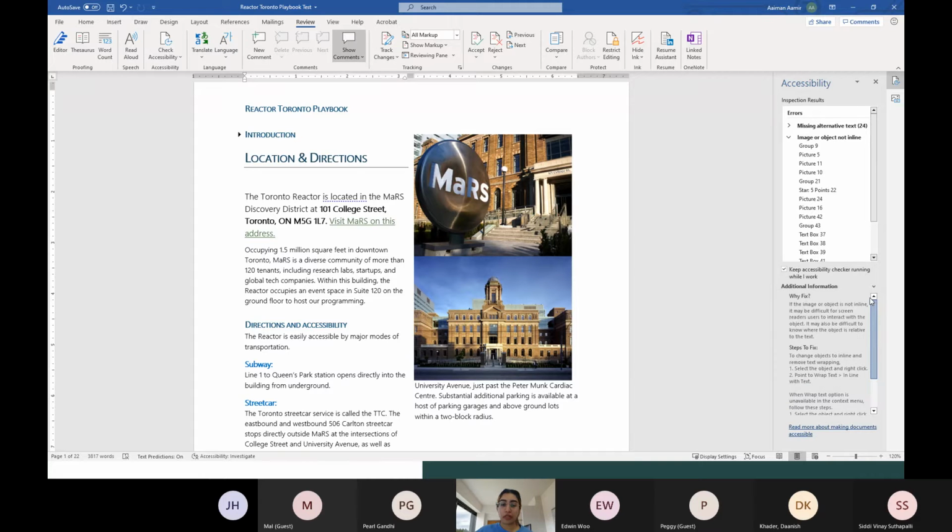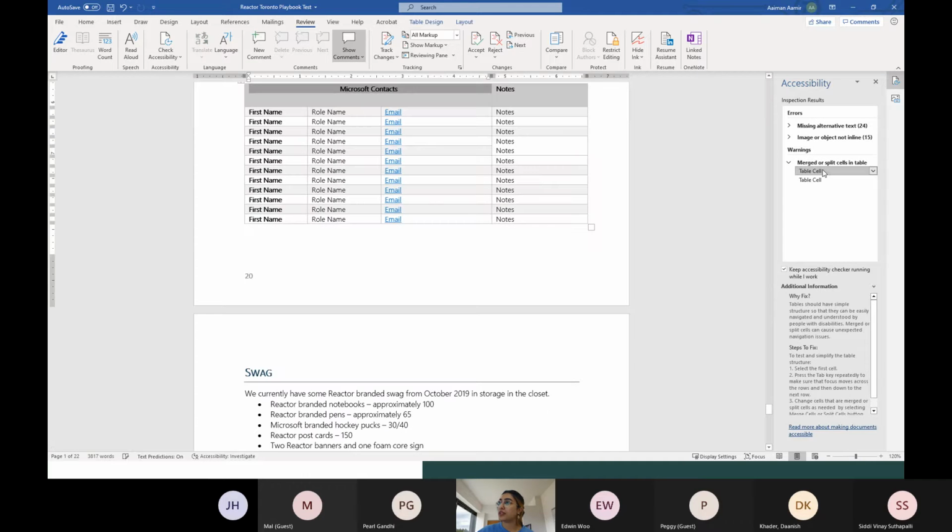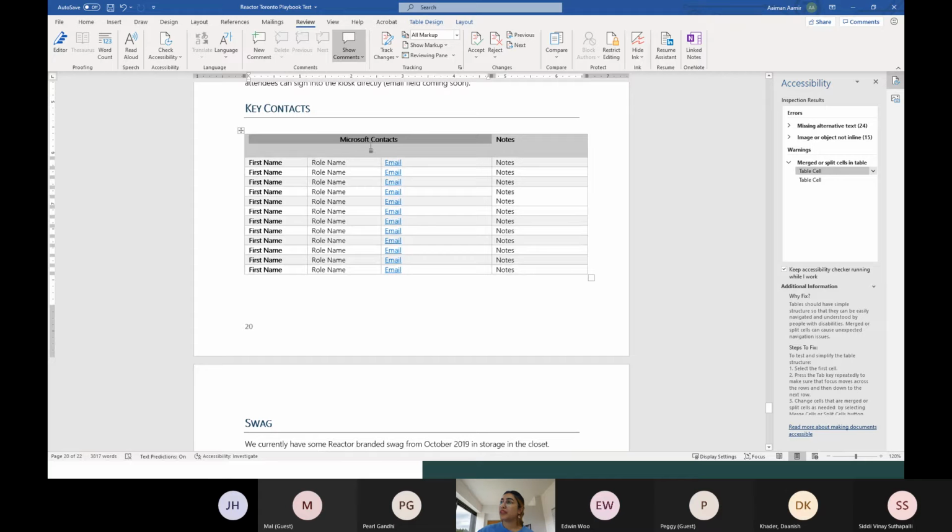But you'll notice that there's a lot more out there about keeping your document more accessible, with stuff like what you can change and what you can fix. Another one here that I got was merged or split cells in tables. So if I go down to my table, like this one, it's not very legible because I merged the whole text body together. It's saying that that's not great. So you could either split the cells or just ignore it. If I split cells, it doesn't look as nice to me, so I would just click ignore or fix it or change it.